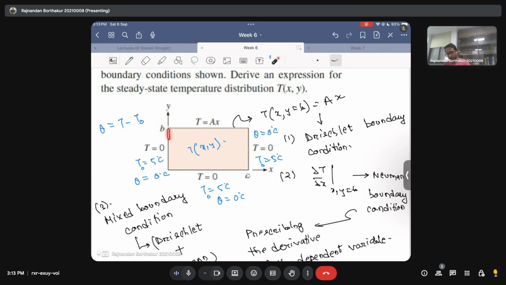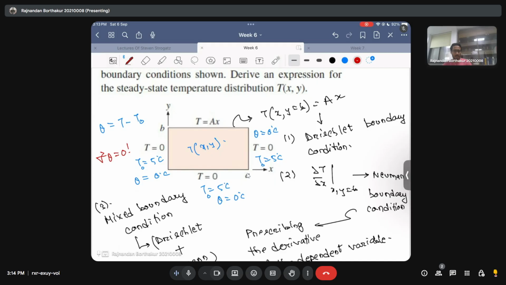So even if you had a non-zero temperature which was the same in the three phases, you can still make a change of variable. So you basically need to solve this equation, which is del square theta is equal to 0. That's what you need to solve for, and just apply the method of separation of variables, and everything else remains the same, the procedure and all the subsequent steps.